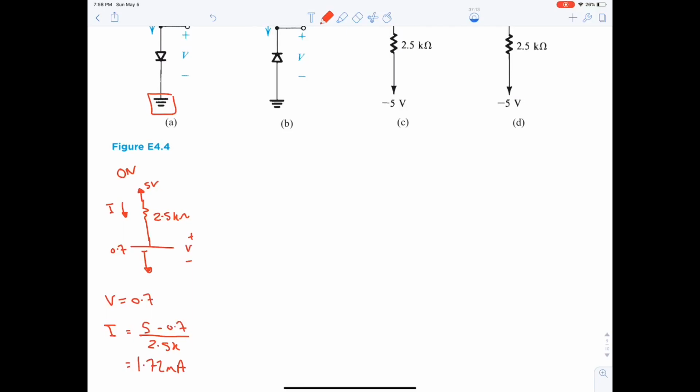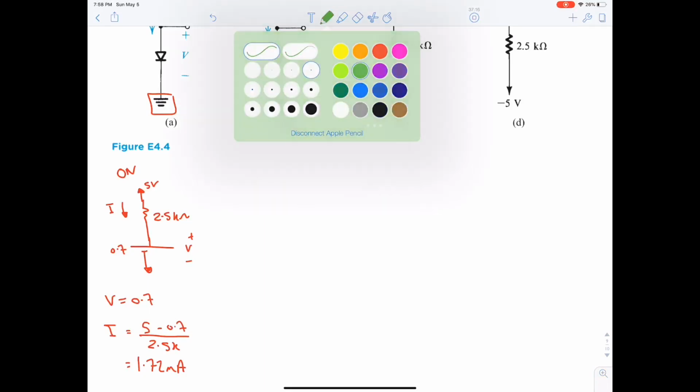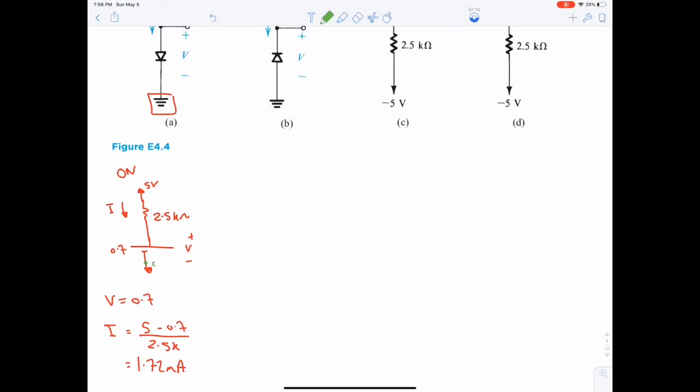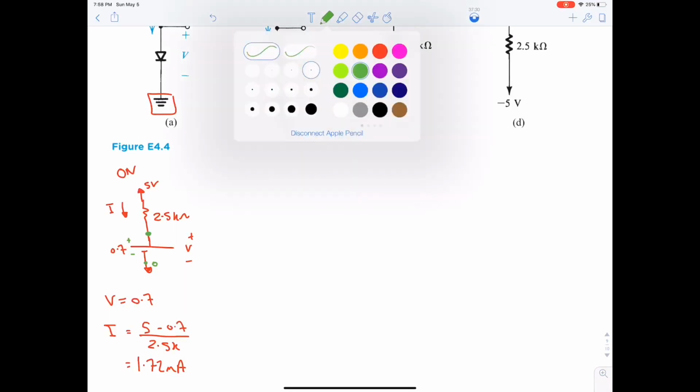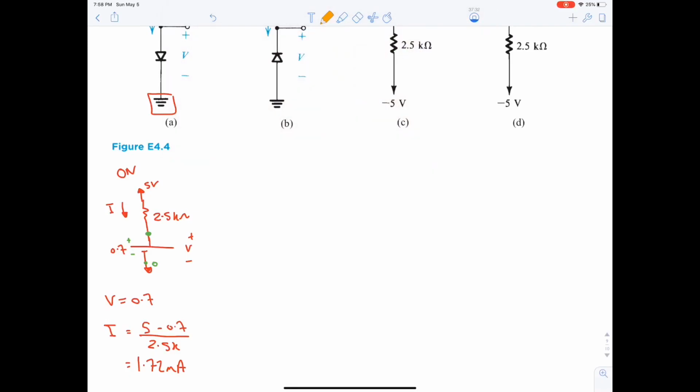Let's take this step by step. Now, as we know, this is the ground, right? This is 0. This is the positive polarity of the source, and this is the negative polarity of the source. If you want to find this point, you move from the known side to the unknown side, meaning you move from 0 upwards. So you say 0 and the sign that's far from you, which is plus, so 0 plus 0.7. So this voltage is 0.7.